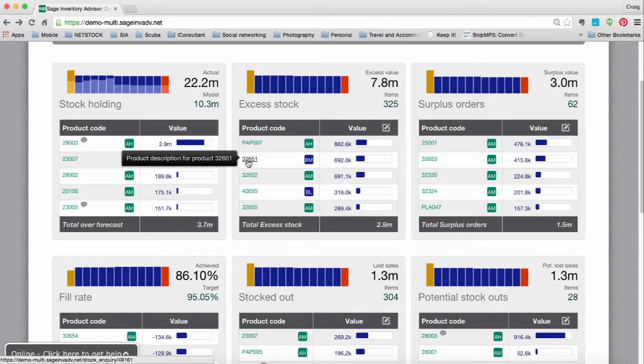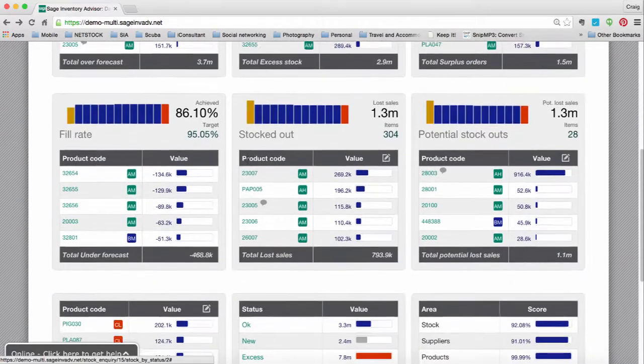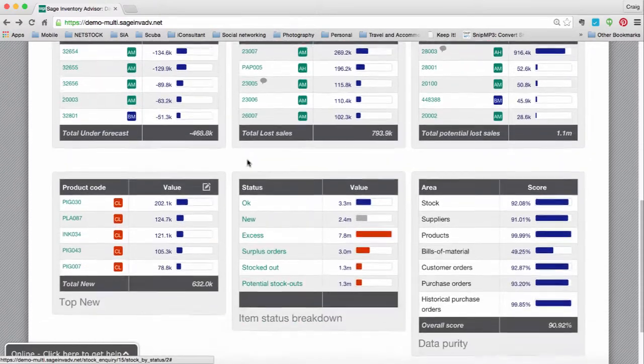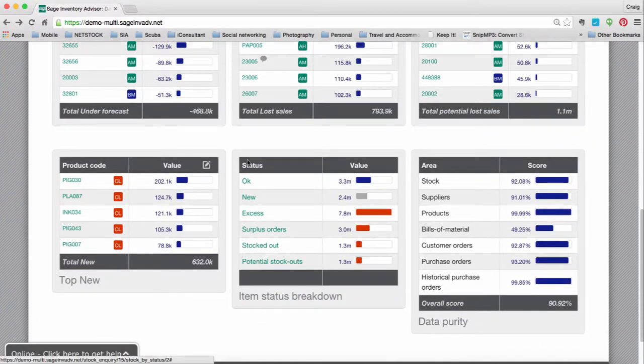Another key thing that you've got on this dashboard over here, because we know that data purity is the key issue around using a system like this, is this view of the data purity. Now this data purity dashboard, if you click into the full list, will give you a full report of all the aspects around the data flowing into the system. So we measure about 52 different aspects of the data, and if any of those tests fail, you get a report in the background that says, hey, this is wrong, this looks incorrect.